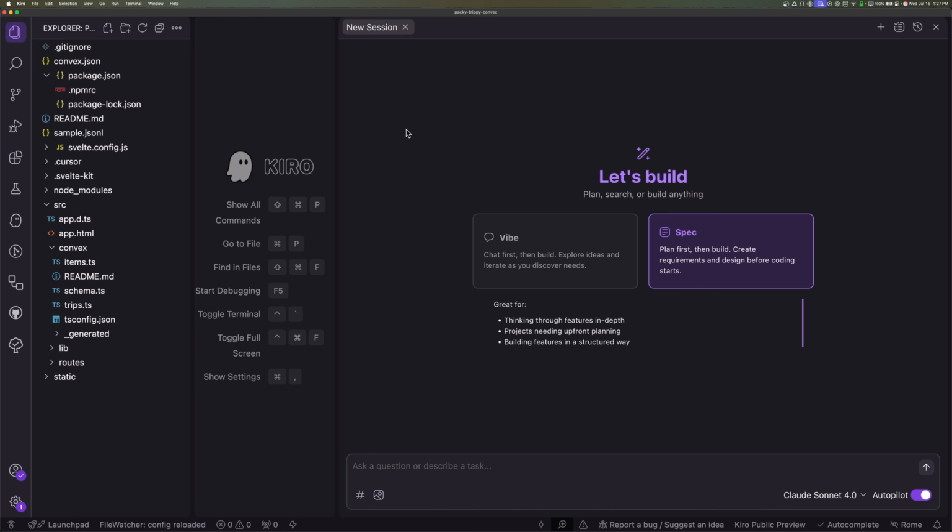When you fire up Kiro, you're asked to select a project. Pretty basic. You select your project, and then it gives you the Let's Build screen. This gives you two options for a flow of working in Kiro. There's the vibe code mode where you chat first, then build, explore ideas, and iterate as you discover your needs.